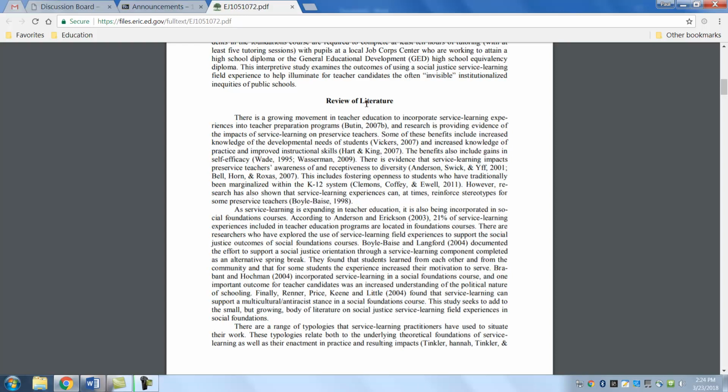But one of the things that I like is that they have headings. I mentioned this for a few things. If you look at your outline, you wrote that outline with your headings, so start using them. Put your heading here. So these authors put the review of the literature.